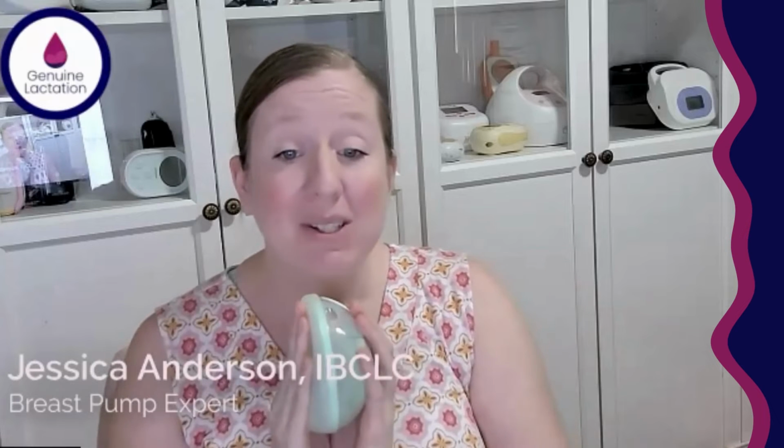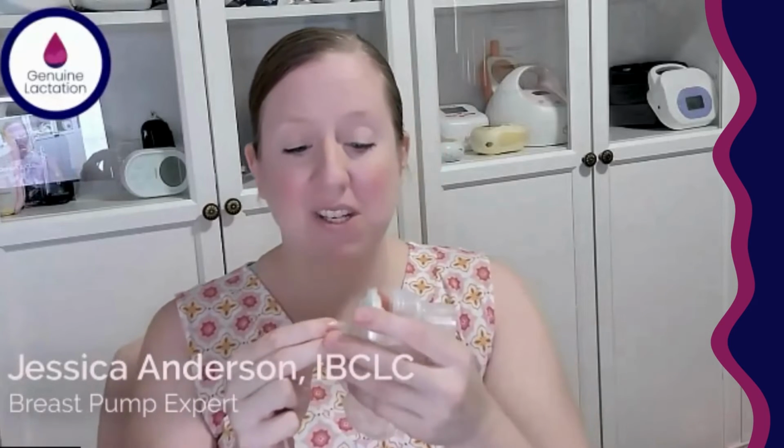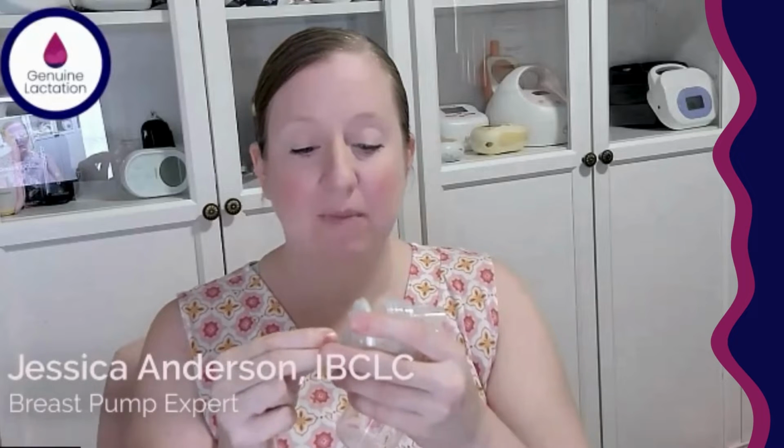These cups are also extremely versatile in that we can hook them up to a lot of different pumps and vice versa because of the fairly universal attachment of the cups. Here's that tubing that I just pulled off. You can actually hook up traditional flanges to your Elvie Stride. So this is just a Spectra style long stem backflow protector hooked up to a Medela bottle. It's just a generic setup.